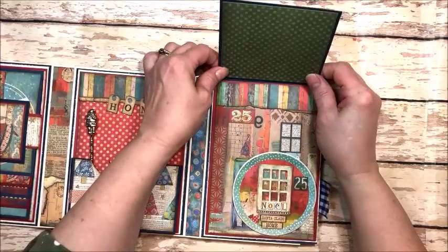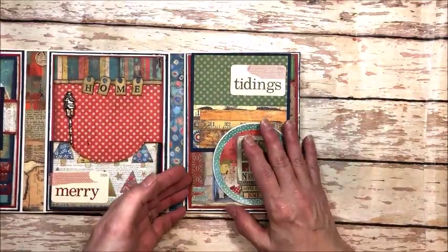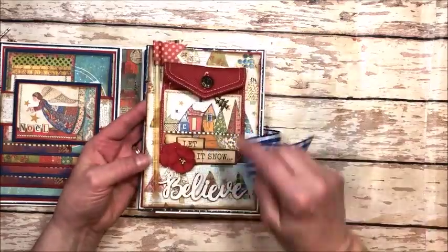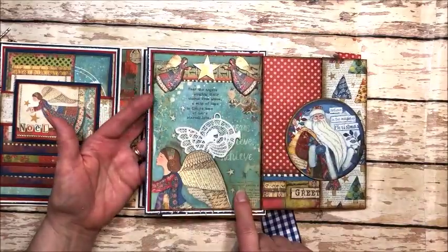Tuck this guy back in there. I don't know why that's always so hard to do on camera. But look, there's a hidden page. If I can open it. Right here. Isn't that fun? This is on the reverse side of this pocket page. So here, this was kind of a fun treatment.